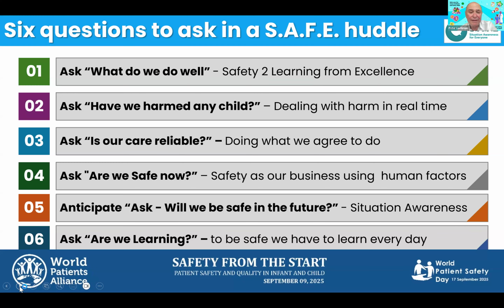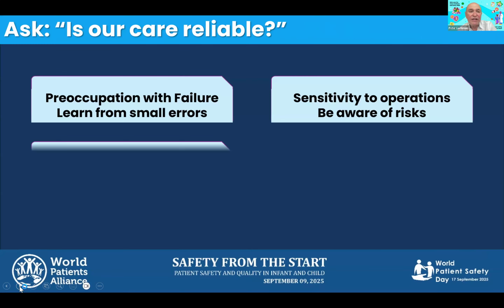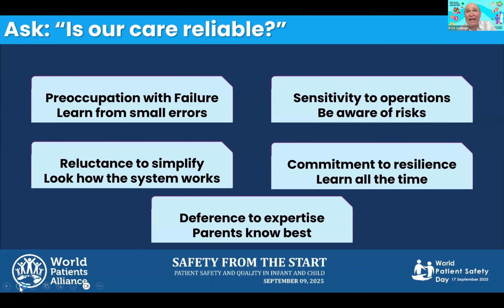Next one, please. So here is the reliable. This is the high reliability, the 5 points of high reliability. The smallest errors are most important. If the prescriptions are wrong, you know you're going to have a medication harm. You just know you're going to get it. So you aim at getting 100% correct prescriptions. That's an example of preoccupation with failure. And I'll just go to the bottom one, deference to expertise.